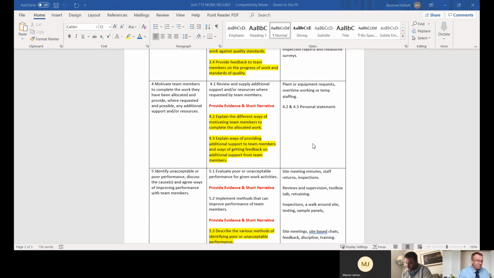Well, we don't normally go down that route, we normally give guidance and support. So the only way we're going to give them that is where we do progress meetings, or we do safety meetings with the teams or the lads, or give Take 5 for safety and things like that. Excellent. Build your answer around that, James. That's perfect. Again, explain ways of providing additional support.